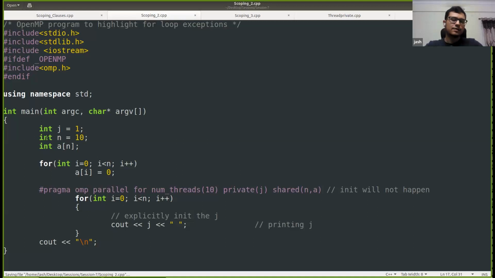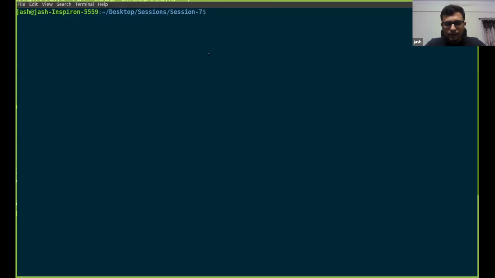The issue was that this variable J, since we declared it as private, each thread was having the private copy of the variable J, but each thread was having the default value as unspecified. So this is the issue, right? So quickly, if I run this program, if you remember, let me quickly run this as well. So I run this using g++.